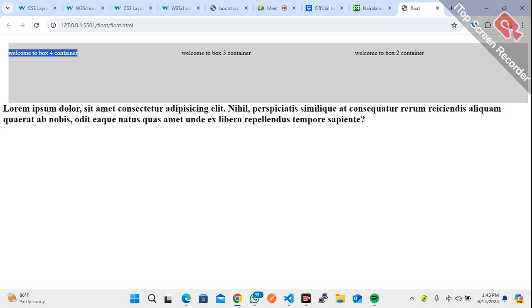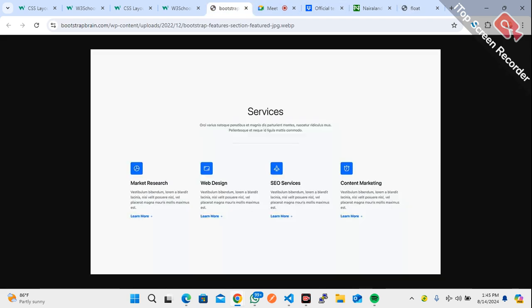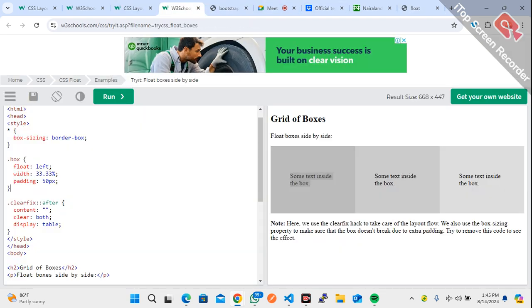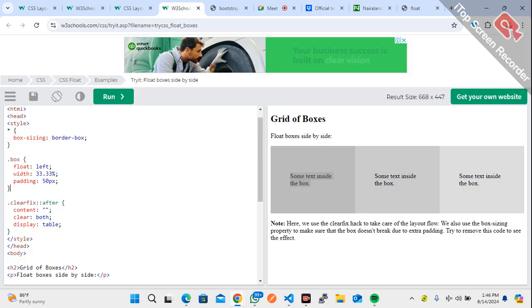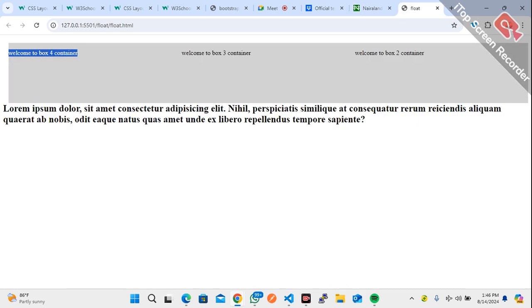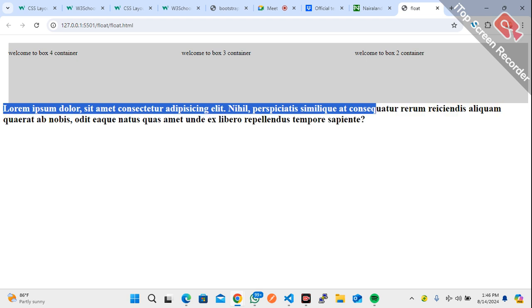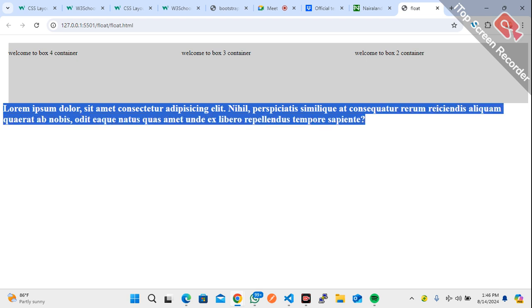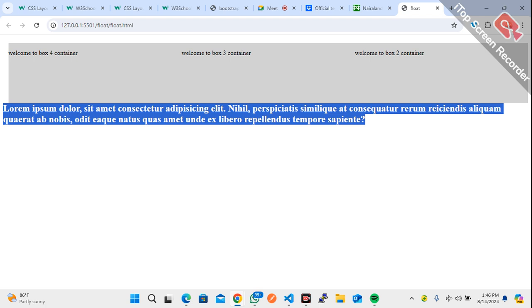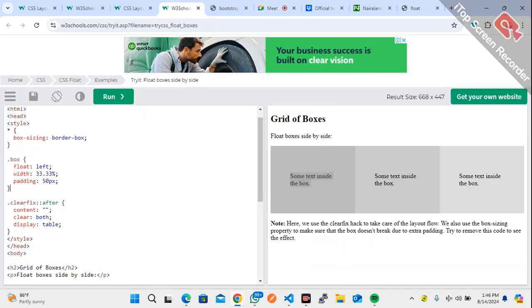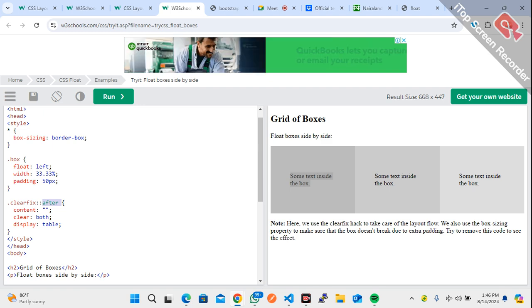Now, when we call an after, so when you come here, you see that we have this container called after, right? Now the after will only affect the container outside this. So if we call this class, for instance, then let's go back here. If we call this class here, this container, and we call after, what we're referring to is this. Yes.